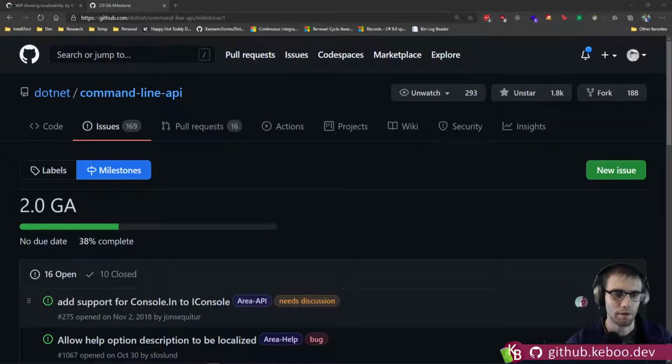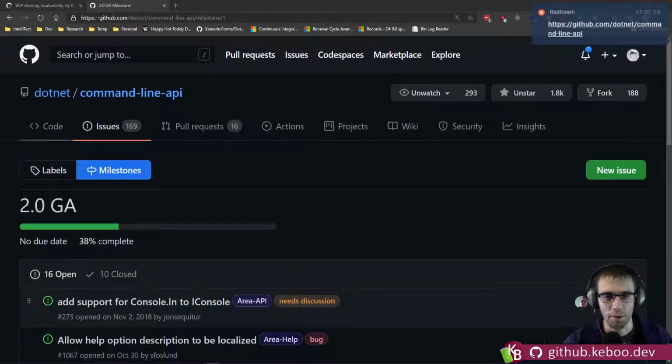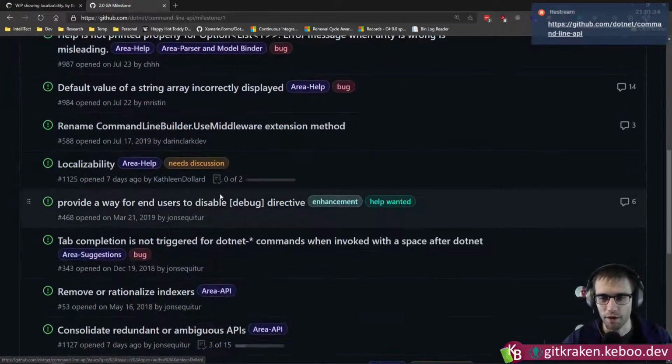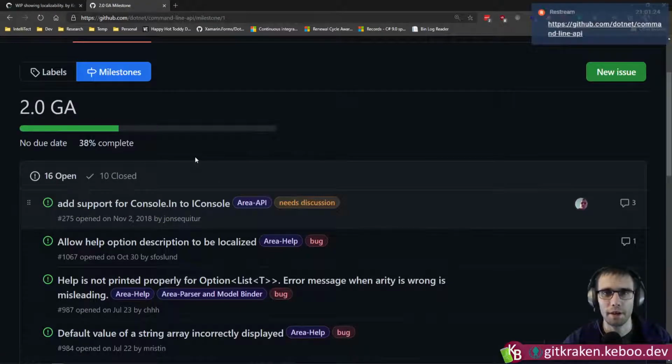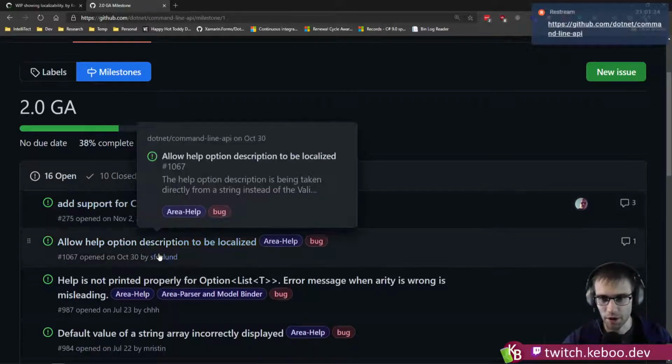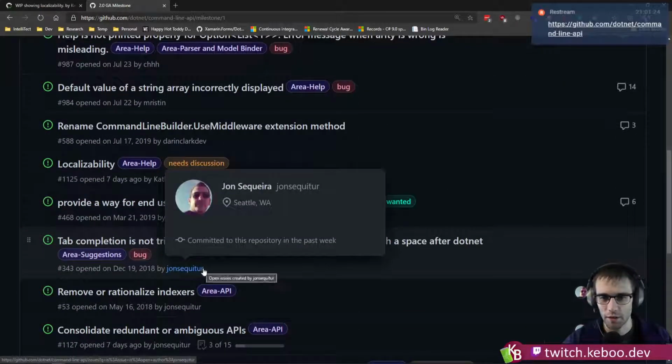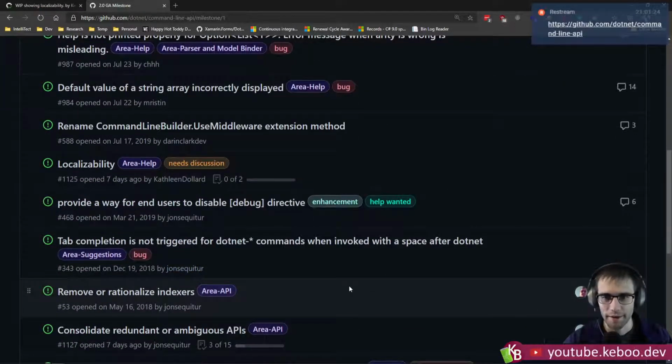But you'll note if we look at, so here is, for people interested, copy link. For anyone wanting to follow along, there is the link for the System Command Line library. And underneath the issues on the milestone, you'll note that there's this 2.0 GA milestone with a whole bunch of stuff here. So currently, this library has been doing preview NuGet package releases, and we would like to get a full release out the door, which would be awesome. So this is a bunch of stuff that has been identified as what is needed for that GA release. So we are going to see what we can do.